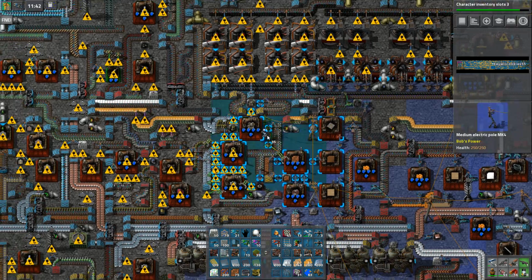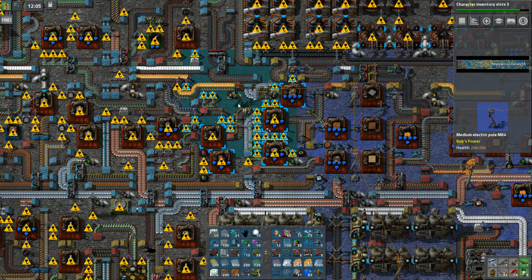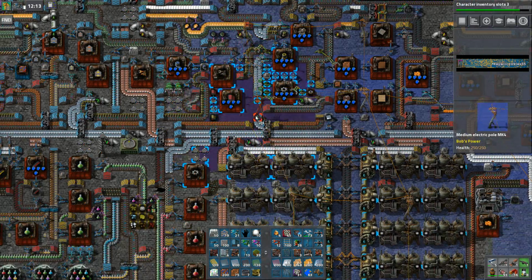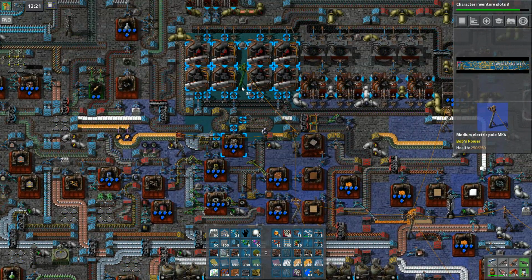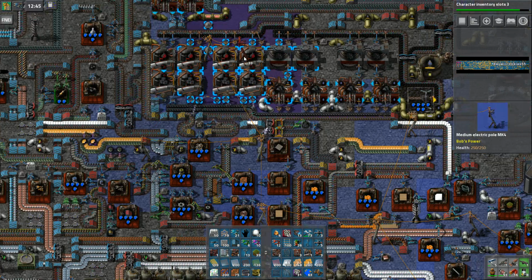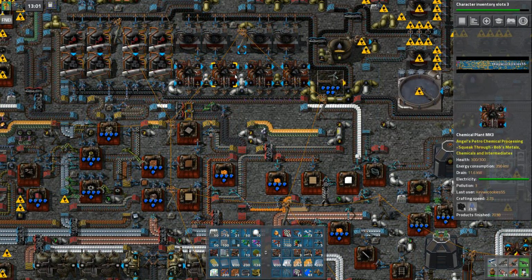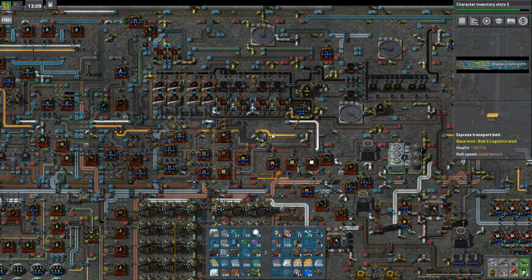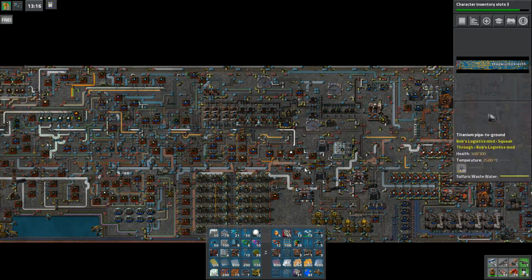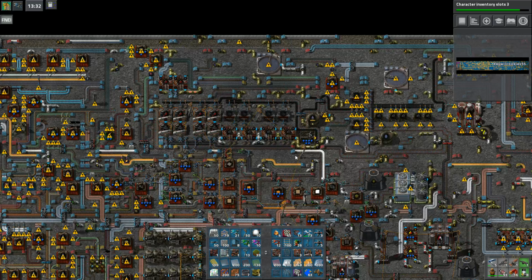No, I want that there. Okay, I can deal with that. That's fine. Like, look at that. That is now two poles. We basically powered this entire section off of what looks like six power poles. It's so beautiful.